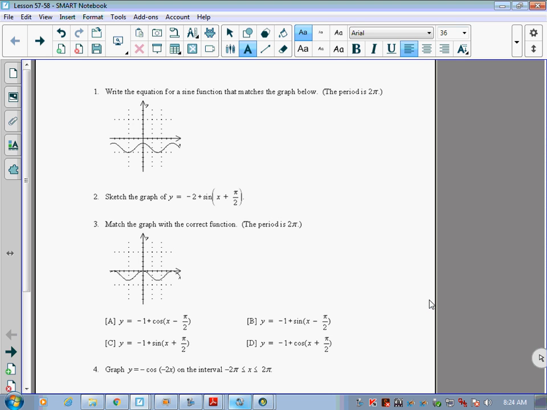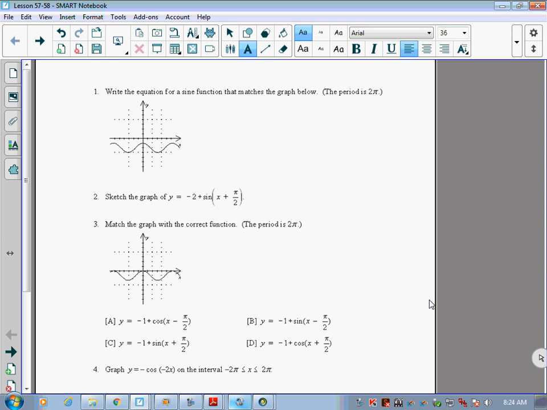All right, so we're going to flip over to the next page. We're going to talk a little bit about that particular picture you saw at the bottom of page 375 and how we're going to be able to write the sine function for that. What it says here is that we want to remember that the graph of any equation in x and y can be translated 2 units to the left by replacing x with x plus 2. So that x plus is going to move me to the left, x minus is going to move me to the right, correct? We've done that before.